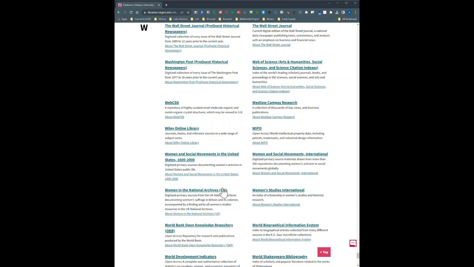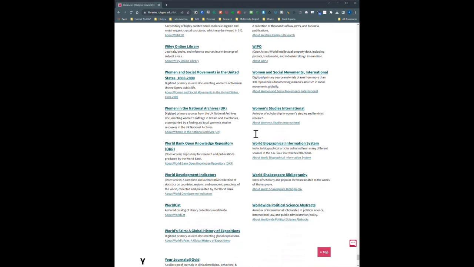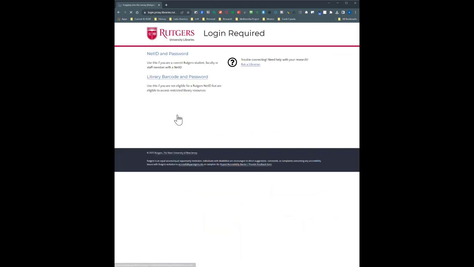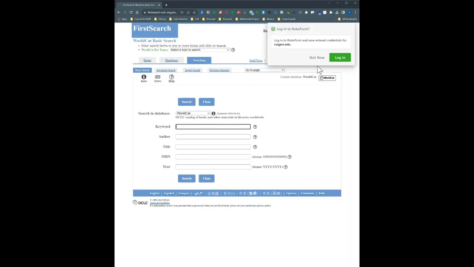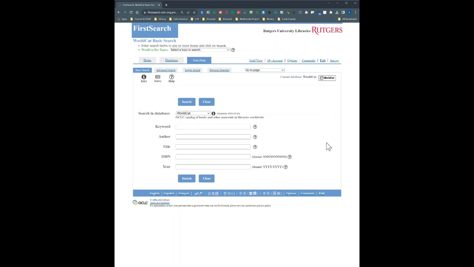And where is it? Right here. And it's going to ask for a login. And this is the interface that you get with WorldCat through the library system, right? You can see that it's branded, and this is the simple search interface.